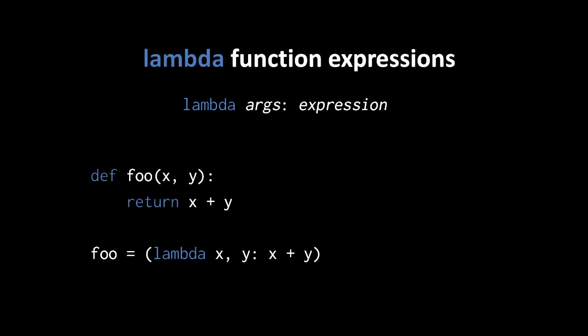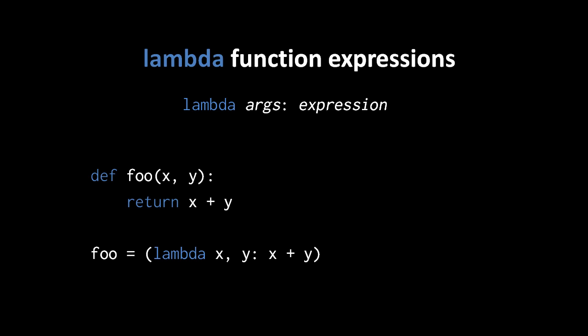Recall that in JavaScript we can define a function by writing not just a function statement, but also by writing a function expression. And we can actually do the same in Python. It's just that whereas we define functions as a statement with the def statement, for a function as an expression we use a different reserved word, lambda. Why lambda? Well, lambda is a symbol used in lambda calculus that denotes a function. So that's the thinking behind the name.